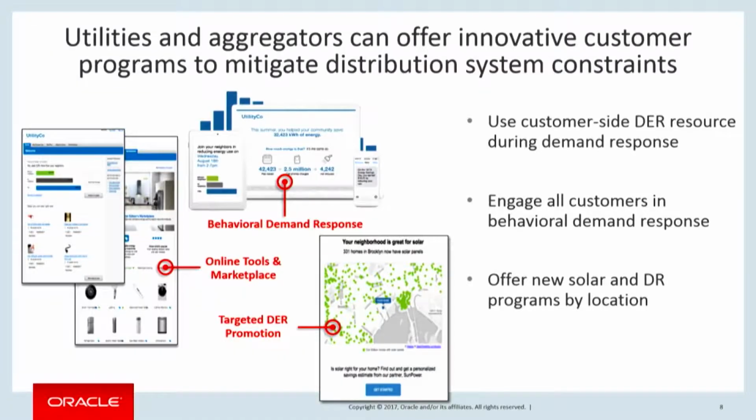So things like behavioral demand response, that's certainly available today. Appliance marketplace, where you can identify where's the lowest cost place to get the most efficient appliances that have IoT capabilities that can respond to the markets, and then also targeted programs where utilities can identify where these grid constraints are and proactively market these incentives for customers in these specific regions or neighborhoods to participate in these types of programs based on utility need.